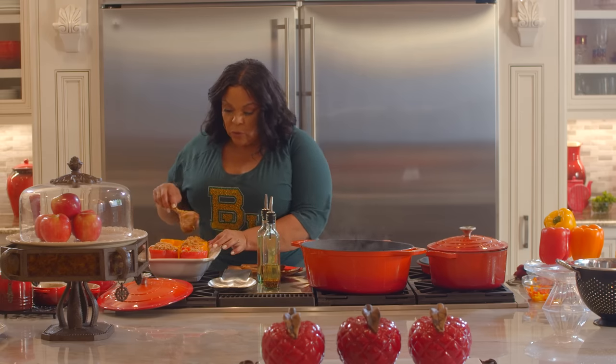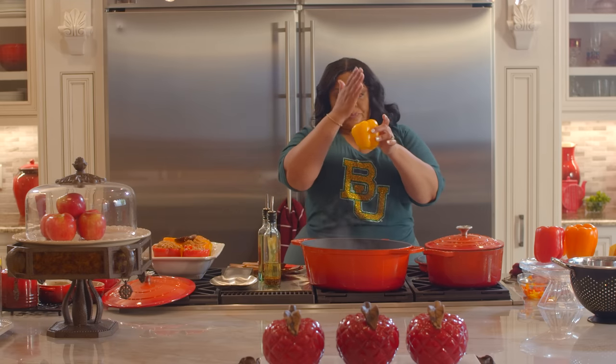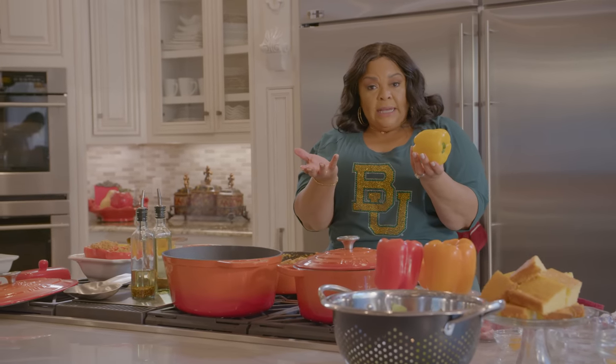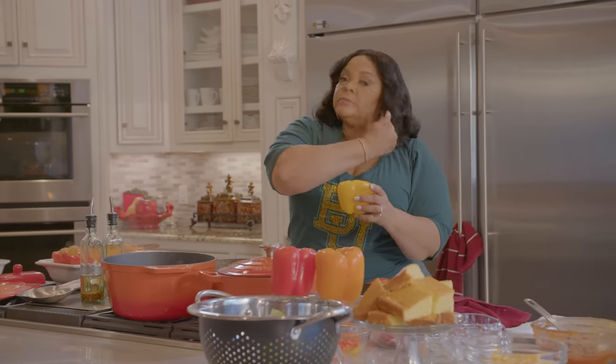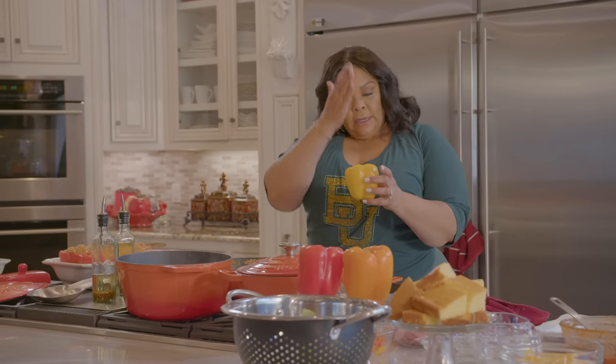And sometimes, too, if you want, you could actually take your bell pepper, guys, and you could slice it in half and open it up like that and use it. Or you can just do like I did and take the top off. But it's whatever you prefer. You cut it off the top, take the guts out, and slice it in the middle when you get ready to stuff.